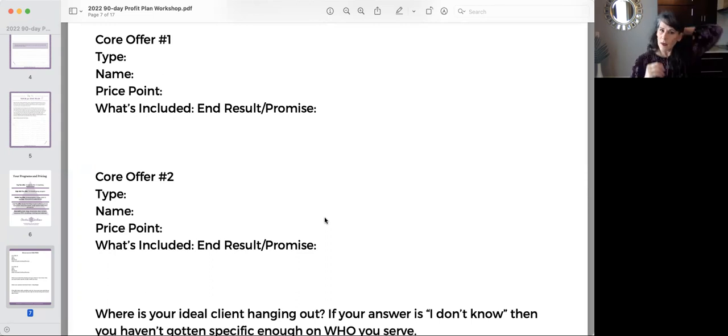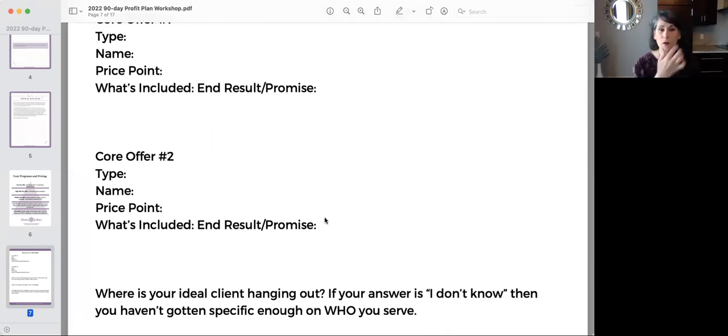Okay, and again, a promise is not a guarantee. A promise is when they show up to work with you, what is predictable? What is the result that they are predictable to walk away with? If they show up and they implement the pieces, what do they get to walk away with? Maybe they get to walk away with feeling so incredibly confident in their body, right? Tara, helping women with mindset and overcoming and having a better relationship with their bodies around food. Maybe they get to walk away with lower numbers in their A1C numbers, or they're not having sugar spikes anymore, or maybe they're sleeping better, right? So think about what do they get to walk away with? And you're going to do that with those two offers. What do they walk away with?